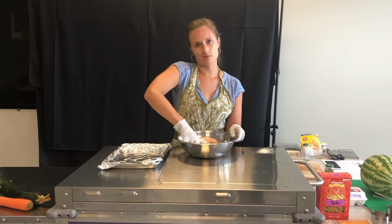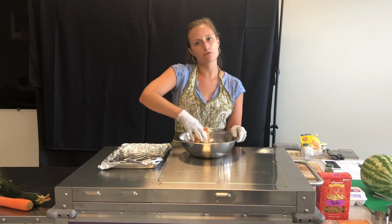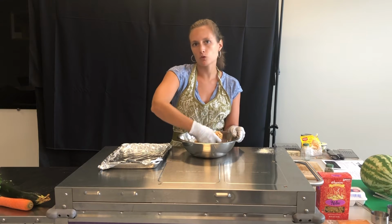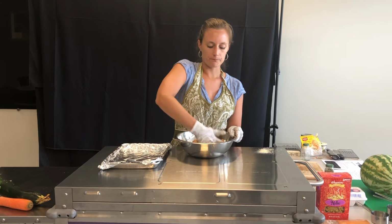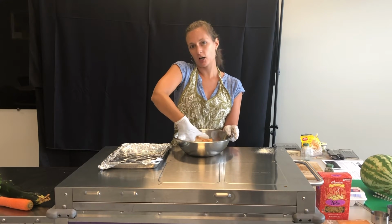And this is fun for kids, right? Getting dirty, getting right in. And kids really love getting involved with their food, and the more involved they are in choosing the food, making the food, like seeing it all come together, usually the more likely they are to eat the food.